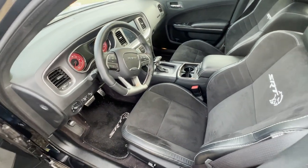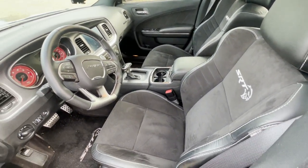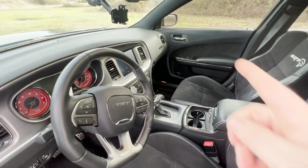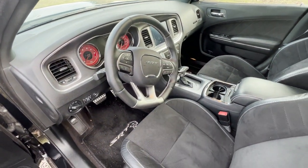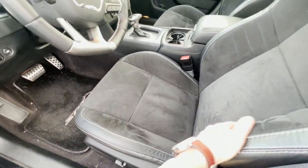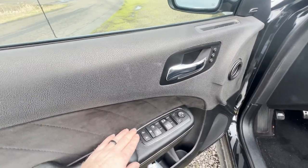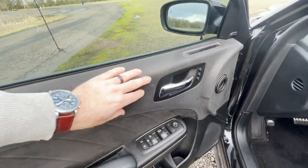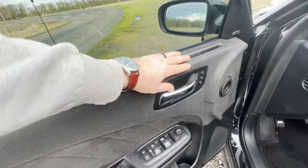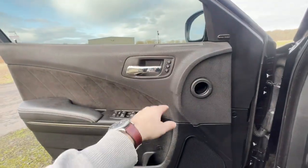Moving into the interior, it does feel a lot different than the rental car spec I drove, especially because this car was just about twice the price. You do get some SRT logos — there's one over there on the dash, you get it right here on the steering wheel. But the materials do feel a lot nicer. I do like these seats — it's this really nice material that continues over here onto the door card, which is really nice. You have your regular controls for your locks, windows, and mirrors. This material does feel like it's the exact same material as the other Charger I was in, so that's a little bit of a disappointment for some people.